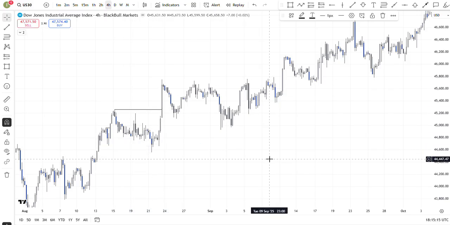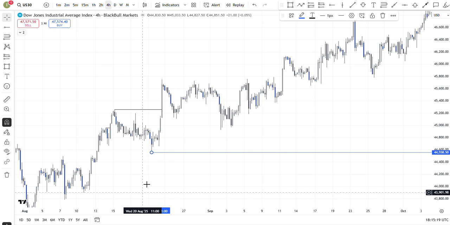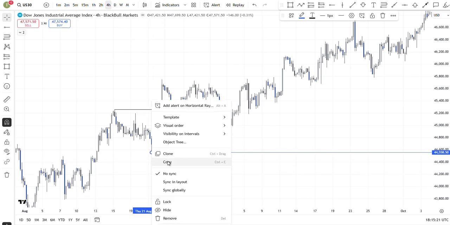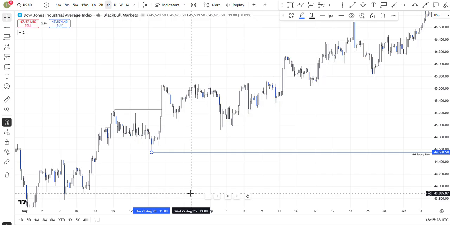This is still a strong low, but then because this low created a new high, this is then considered a strong low. So what I do is, looking at my time frame here, I'll take my line bar from the points and I just pop them on the point. I right click and I will say this is, what are we looking at, a 4 hour. That's a 4 hour strong low because that did its job.